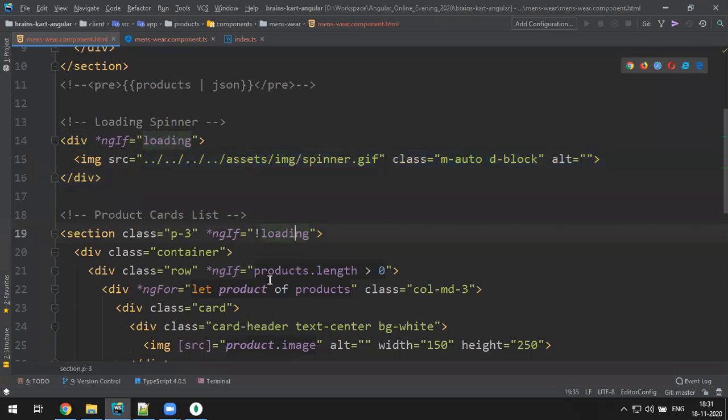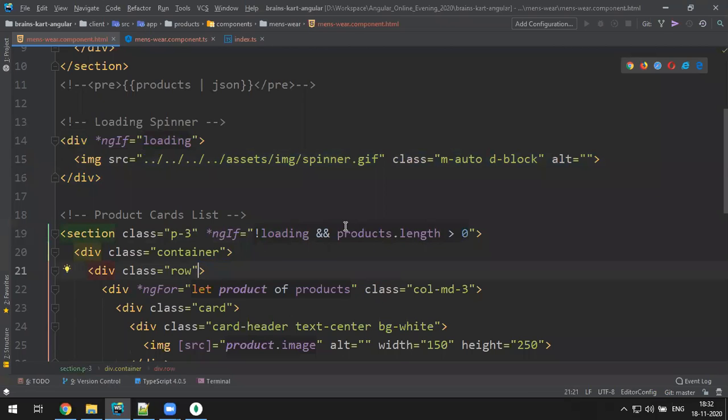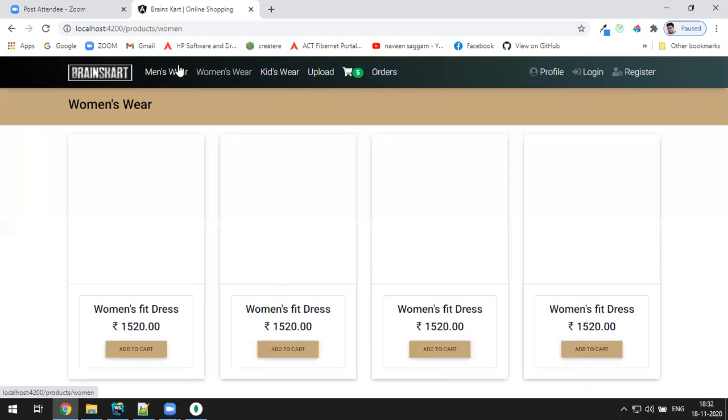And actually you can do one better: if not loading and the products have some data, then you display that. Okay, go, humans.